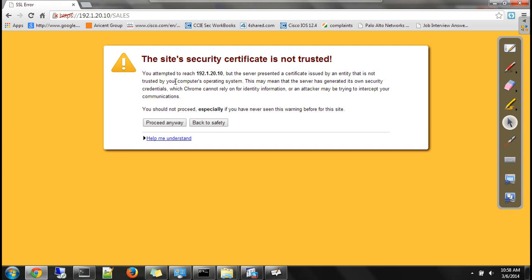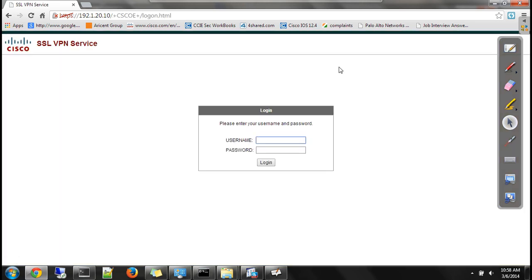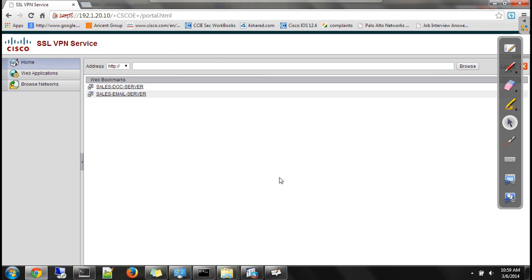But because you know this is your lab environment, this is your own firewall, you can say proceed anyway. You proceed and you get your VPN page. What was the username and password? Username was user1 and password was Cisco, and you click on login. You get the page. Do you see this?